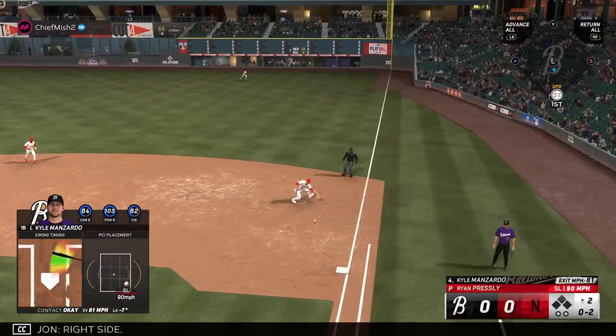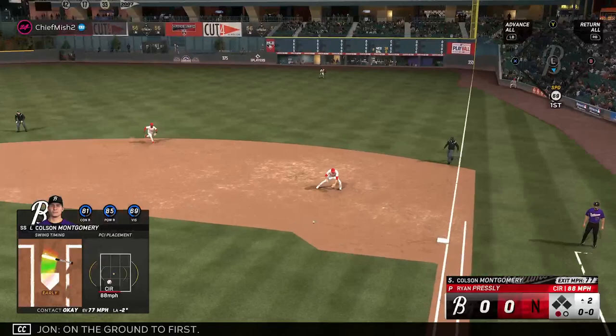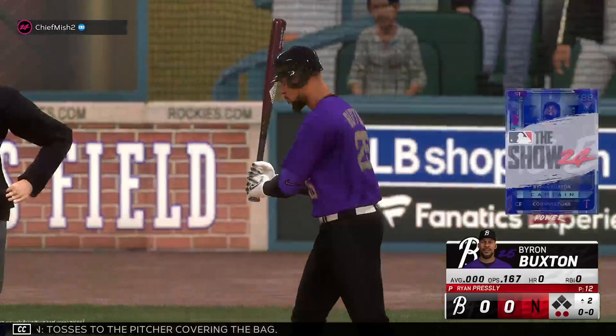I think he's just a catcher, so now the tag. Because Harry Ford is Colson Montgomery. Whatever. On the ground to first, come on. Manzardo. Oh my! I am horrible at this game. Covering the bag. Two up, two down at the top of the second.